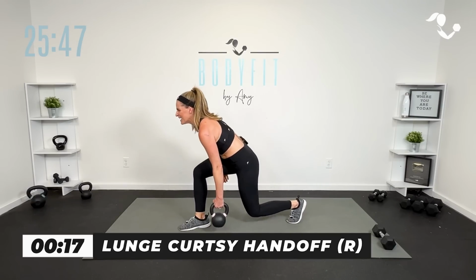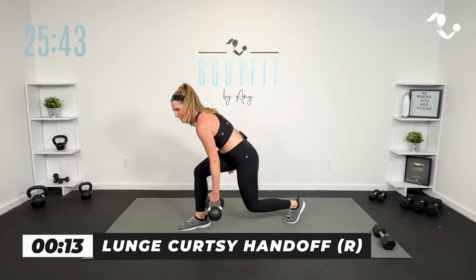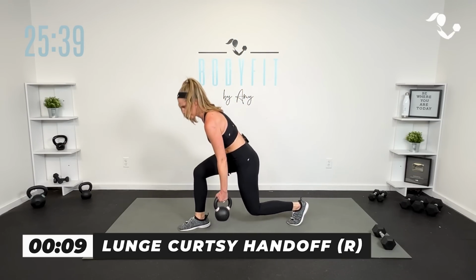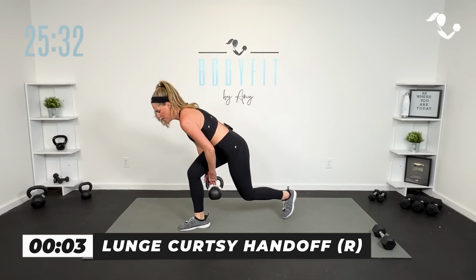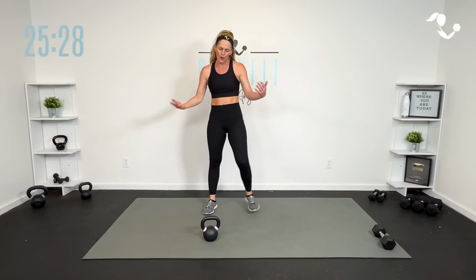Yes, I know, I feel it too. Woo! There we go. 10 seconds. Your glutes are gonna love you tomorrow. You're gonna feel it. Last one right here. Down, cross, and breathe. Weight out of the way.